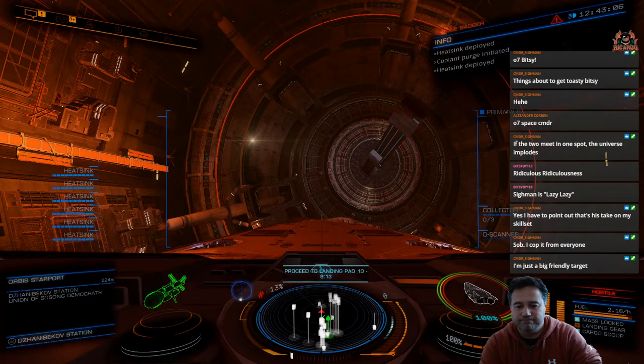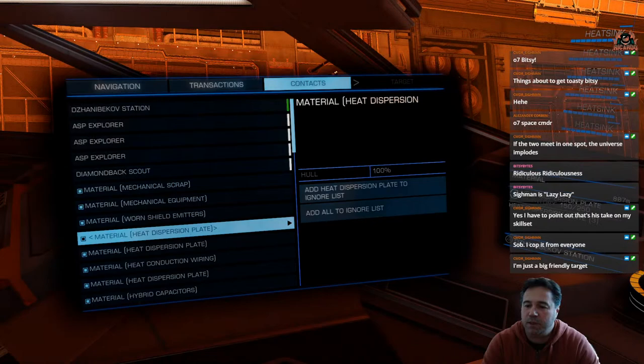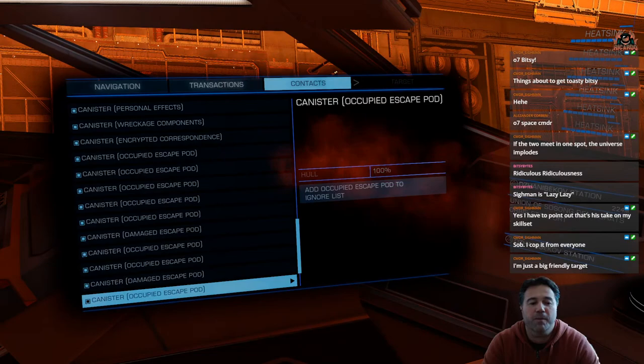Heatsink deploy. What are we picking up? There's scrap. There's equipment. There's heat dispersion plates. All these things that we need. Occupied escape pods. Let me have them.